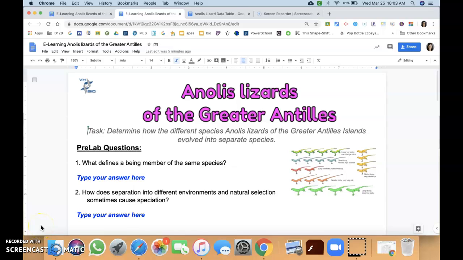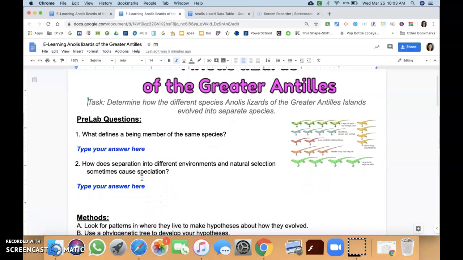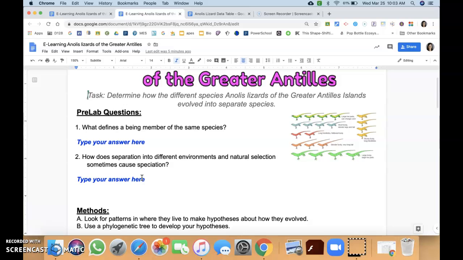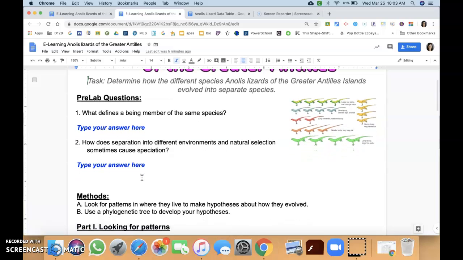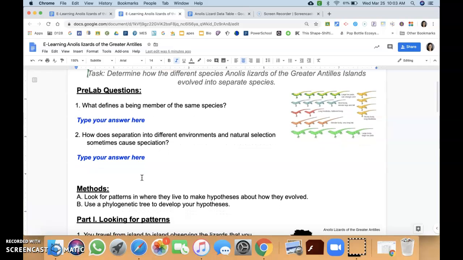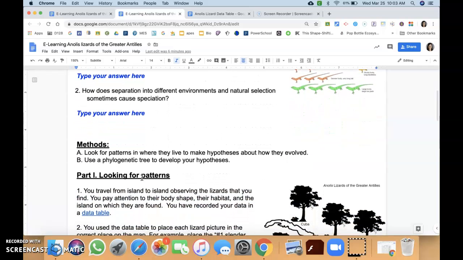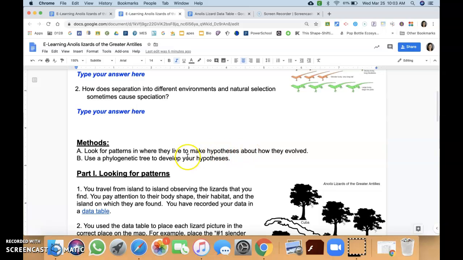Good morning, guys. You're going to complete a lab today looking at lizards. So we're going to try to learn a little bit more about species today and how certain species are actually related to each other. We're going to see how that comes through with these Anolis lizards. So we are going to look at patterns to create a hypothesis today, and we're also going to look at something called a phylogenetic tree. And you've seen these already in the hemoglobin blast to see how closely humans were related to chimpanzees and gorillas.